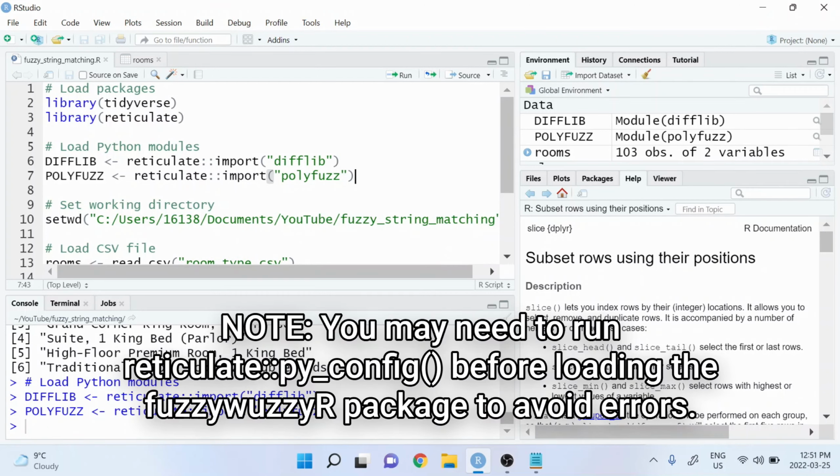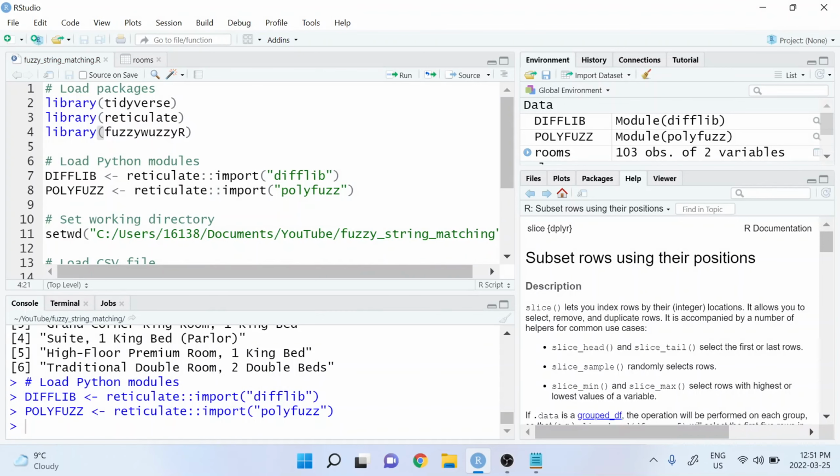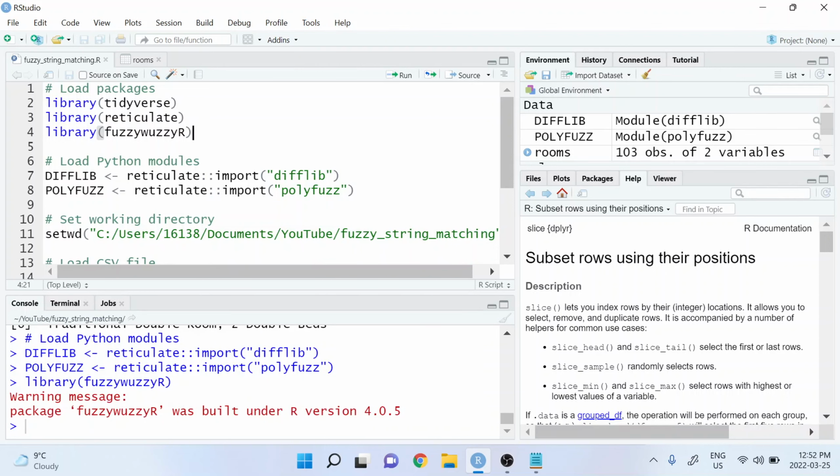There is an implementation of fuzzywuzzy in R, and the package is called fuzzywuzzyR. So I'm going to load that package, which is an R package. Now, ultimately, the fuzzywuzzyR package is behind the scenes using the fuzzywuzzy Python implementation, but the author of that package has gone ahead and created an R package for us so that the interaction is a little bit easier for us. There are some issues with the fuzzywuzzyR package, which I will get to in a few minutes, just as a heads up.